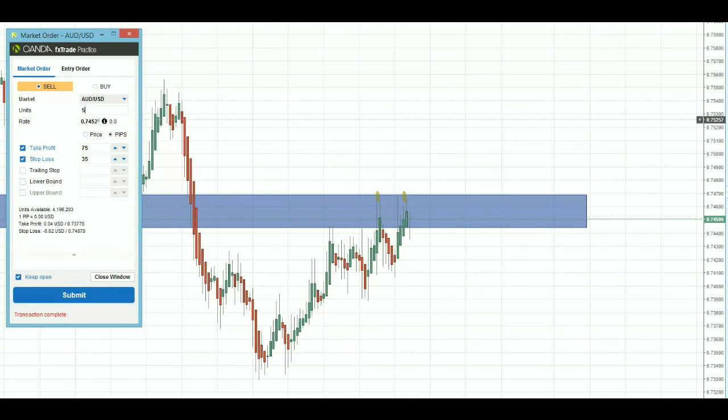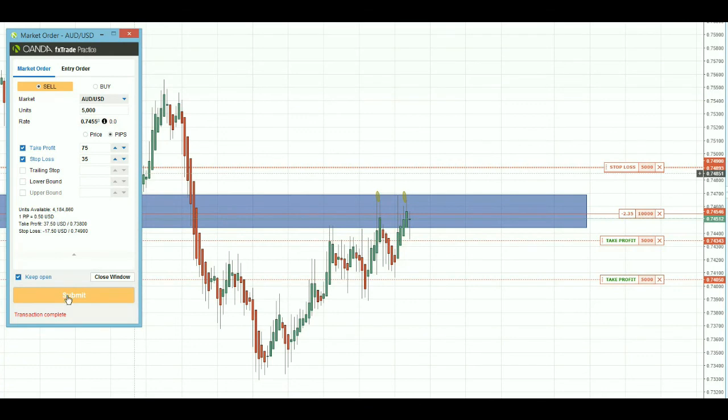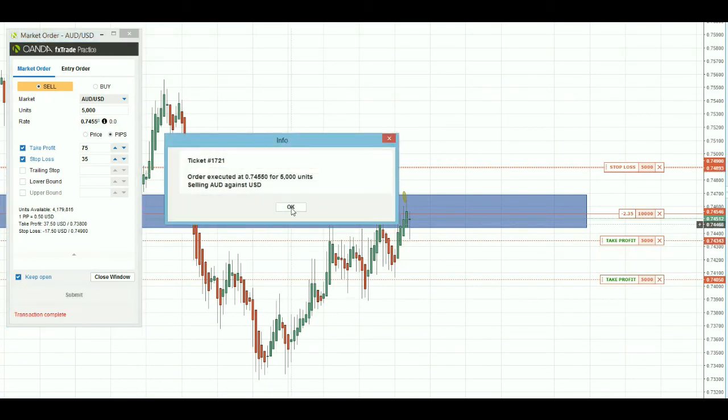So from here, I'm going to open a 5,000 unit trade. Since the final target is 75 pips, my first TP will be 20 pips, and I'll submit this. And then my second TP will be 50 pips. Still have my 35 pips stop loss, and then 50 pips I'll submit this one. And then my final profit target, which is 75 pips. I can increase that, but for the sake of this demonstration, I'm going to stick to what we have in the group. So 75 pips final target, and I submit this trade.